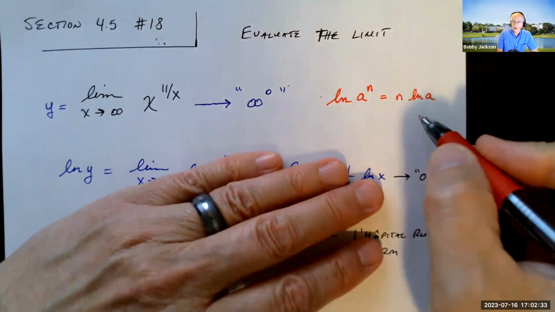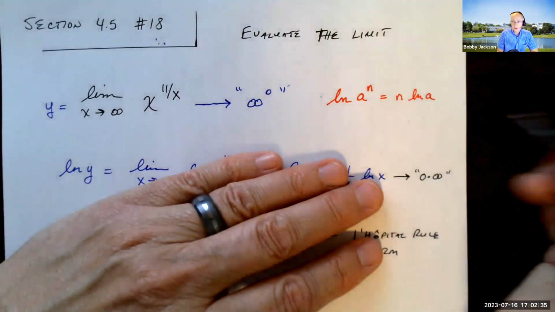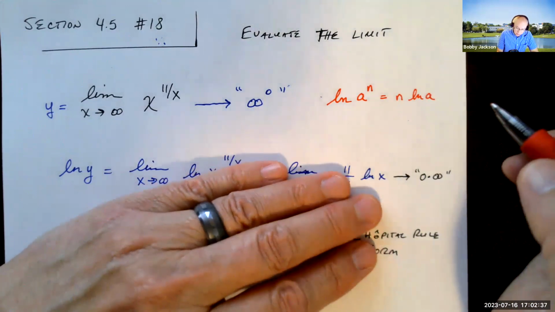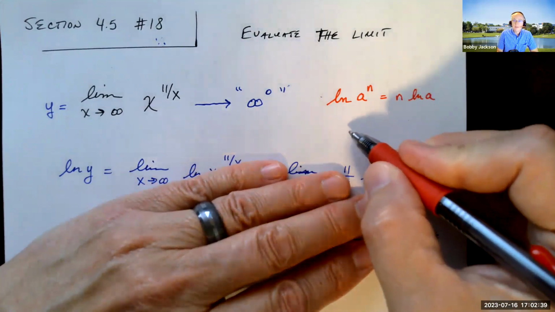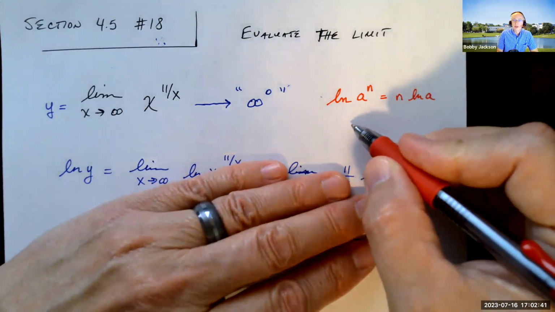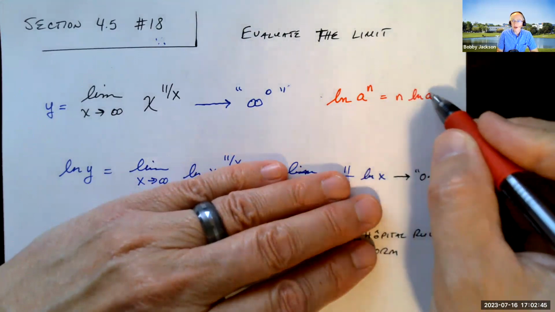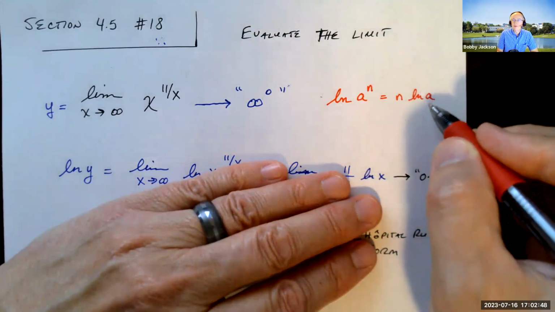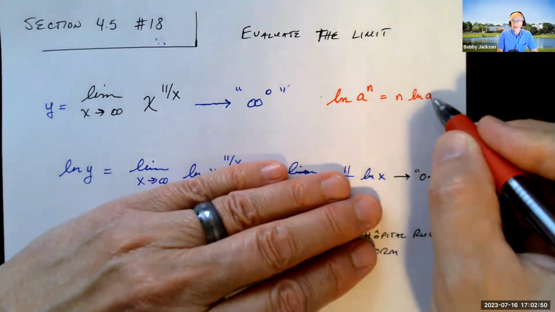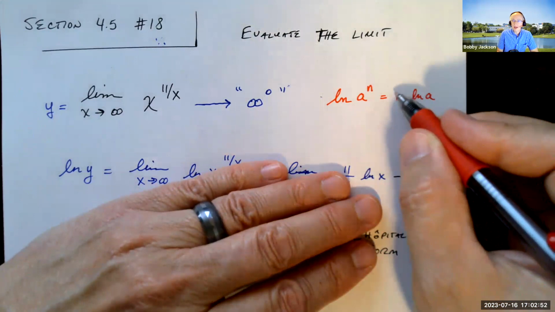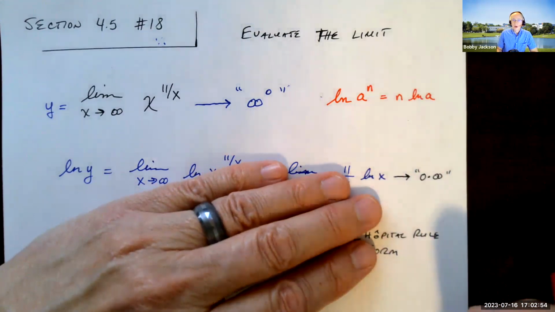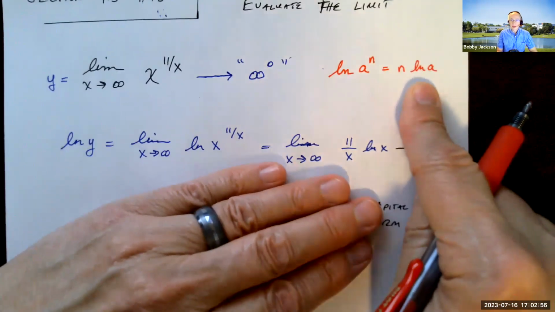That's an important property of logarithms, which comes from the property of exponents, that if you're raising an exponential expression to another power, you multiply the powers. And remember, the natural log of a is indeed the exponent on the base, in this case e, needed to get a, and so we're multiplying it by n. Okay, so I'm going to make use of that.